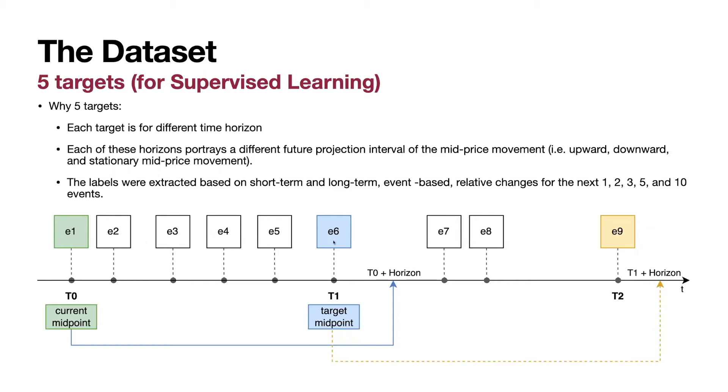If we predict that midpoint has grown relative to the current, then we will buy here to sell later. If, on the contrary, the predicted midpoint expectedly will drop in the future, we will sell here, go short, to buy later and earn on the difference.